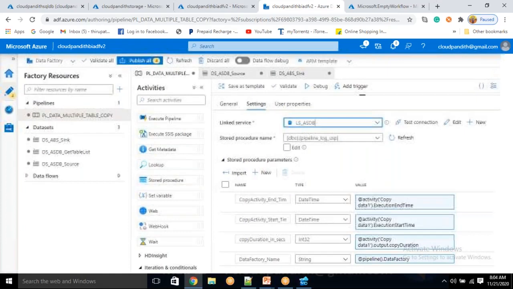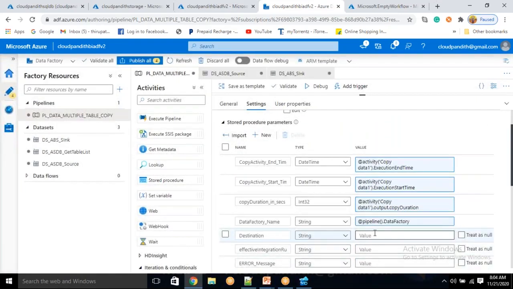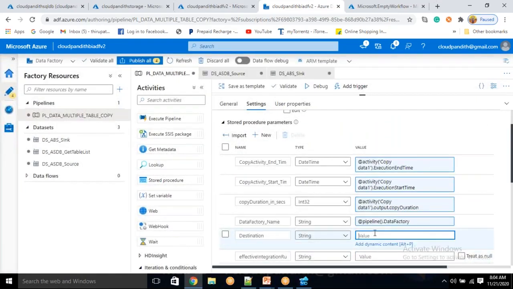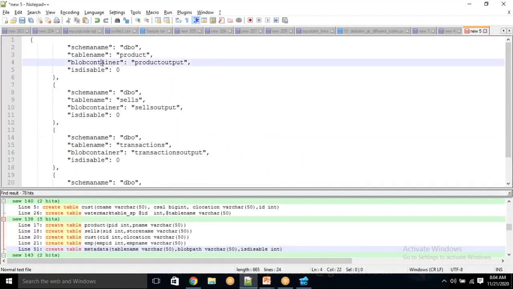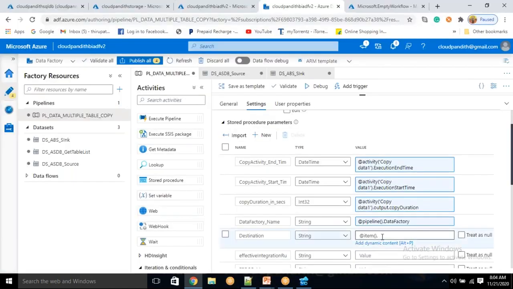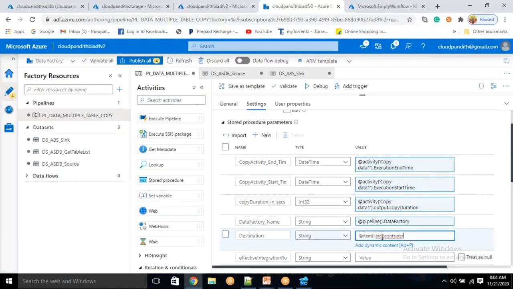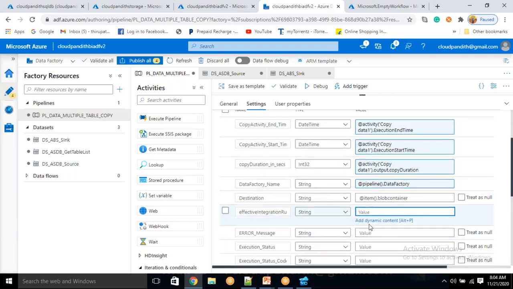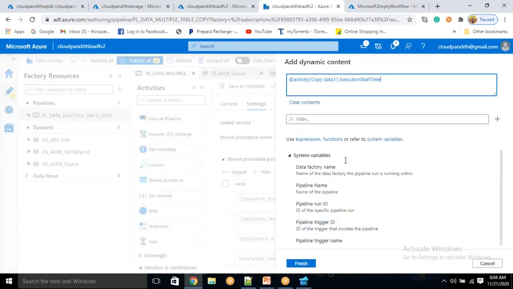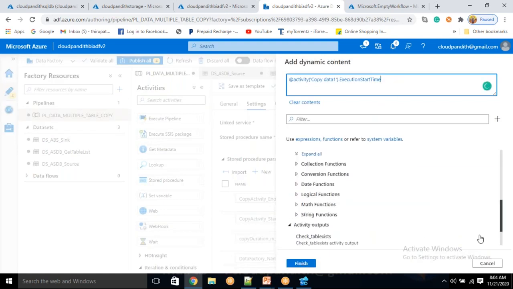Finish it. I want destination. How do you know what your destination is? You need to say item dot blob container. Item dot blob container. Next, effective integration runtime. Add dynamic content.